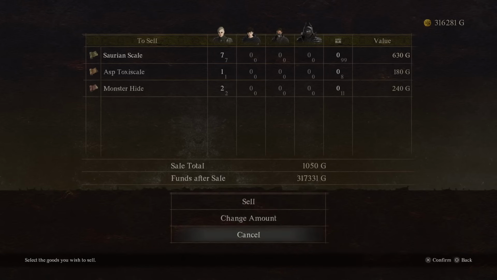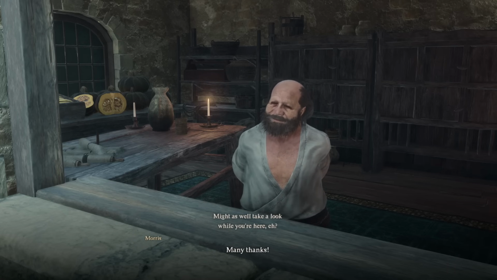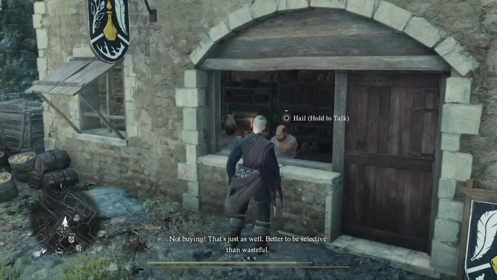Number 2, you can sell items you have in your storage when selling the exact same items from your bag. For example, here I'm selling multiple Saurian scales, and if I press on change amount, it actually lets me sell whatever amount of Saurian scales I have in my storage, up to 99. It's a bit janky, not very intuitive, and I'm pretty sure the game doesn't tell you about it, but it's there and it can be very handy.